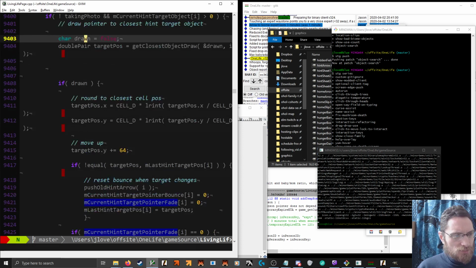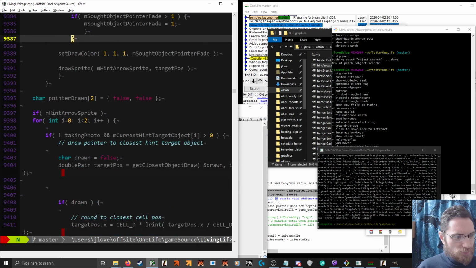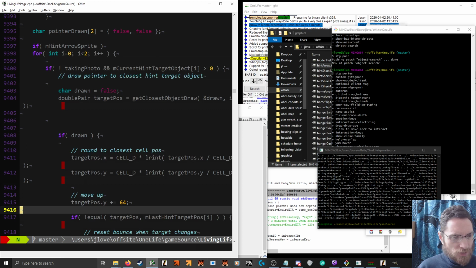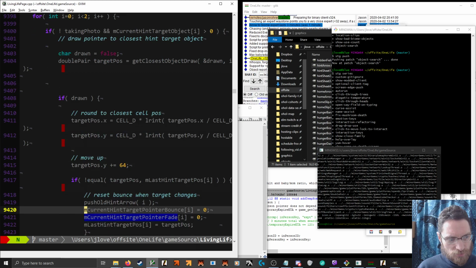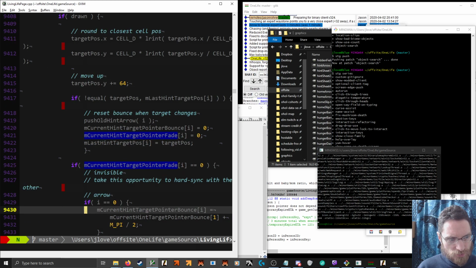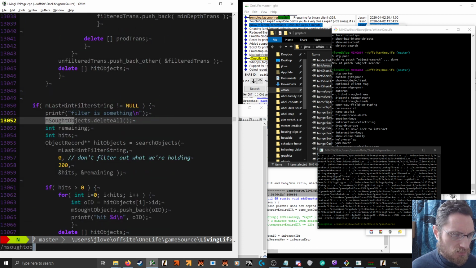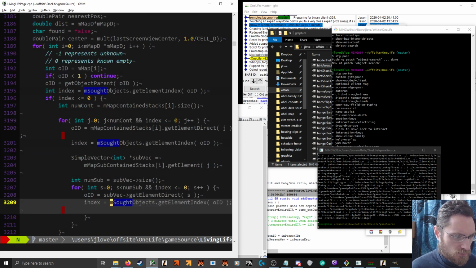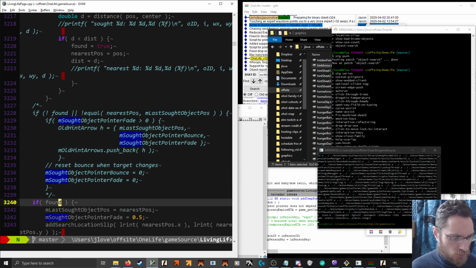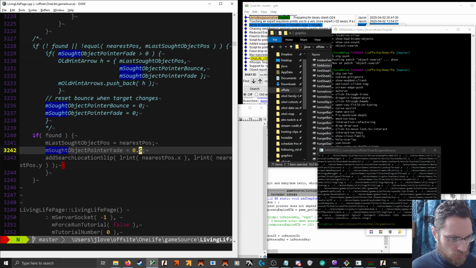Do you not use that isn't a. Oh, I may have done that to skip it when it wasn't drawn. Kind of have one set of conditions. Okay. Maybe I just have to do like 0.00000001.